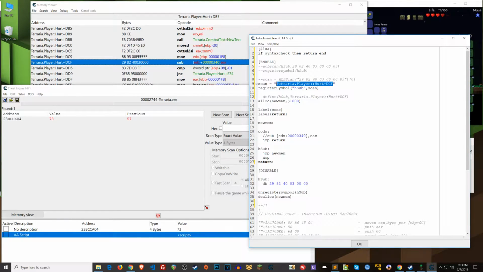So this is just a quicker, more efficient thing than doing the AOB scan if we have, you know, module plus offset. Like maybe instead of that we had Terraria.exe plus 0d14c or something like that. Module plus offset.